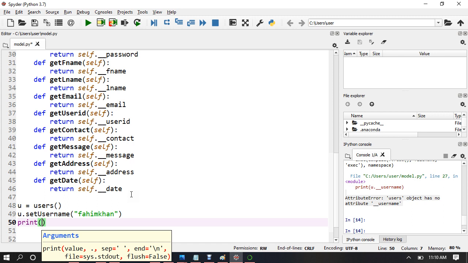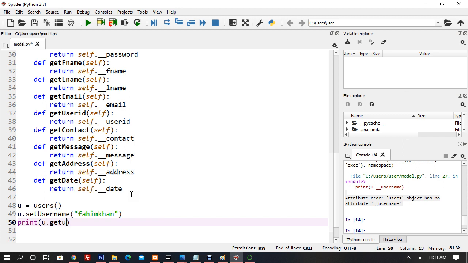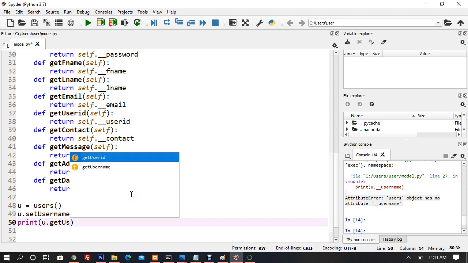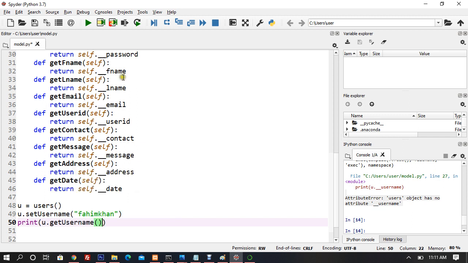If you do not want to get many errors, you cannot write everything. You cannot just make the controller, make the model, make the view, and then compile everything. Then you have 300 errors, and most probably you're going to leave your laptop and desktop and run away from it, right? That's not the case that you should be following. You should be unit testing each and everything, right? And once your model is tested, then go to the view part and then go to the controller part. It works like this. I can say print u.get username, right? So you can see u.get username is a function, parenthesis is required.